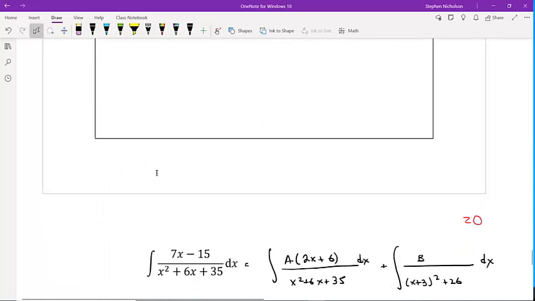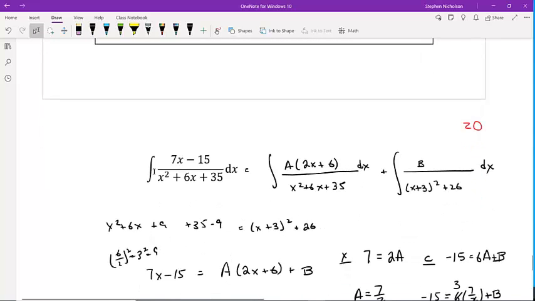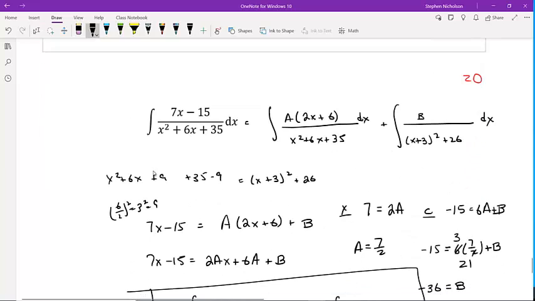The final one, this was something I added at the end to your test, but here it is. So I said to break this up into 2 parts. So you've got one part where you've got the entire denominator as originally written. Then you've got the denominator rewritten in a complete square form. So here's the complete square. So you take half of 6, which is 3, squared, which is 9. You add 9, subtract 9. Some people added 9 twice. Subtract 9. So you get 26 here.